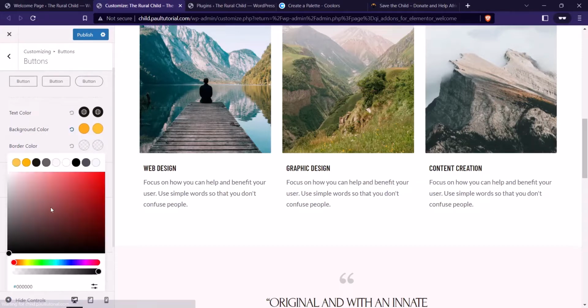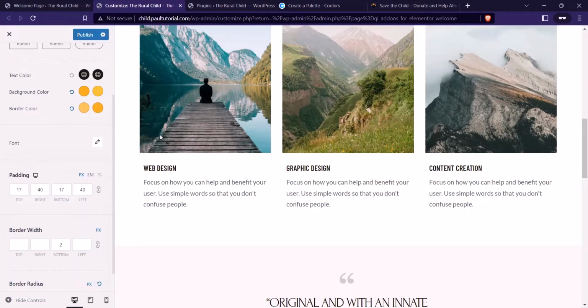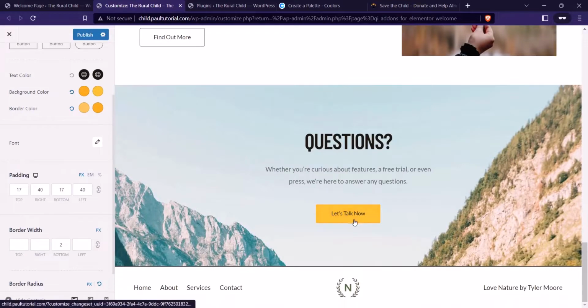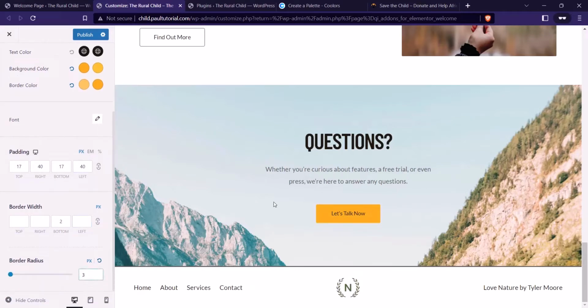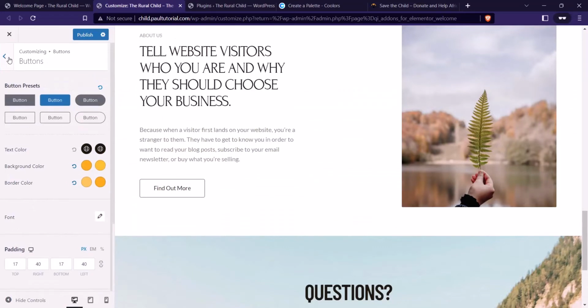Then I can change the border bottom color here. Let me enter my color. So I can use something very light, just to give it a nice effect. Then this one will just keep the normal color. So we're going to have kind of a nice effect. Can you see it? Yeah, this is what our button looks like. All right. So once we're done with the padding, we're going to change the border radius to 2. Yeah, 2 is fine. Then we go back.